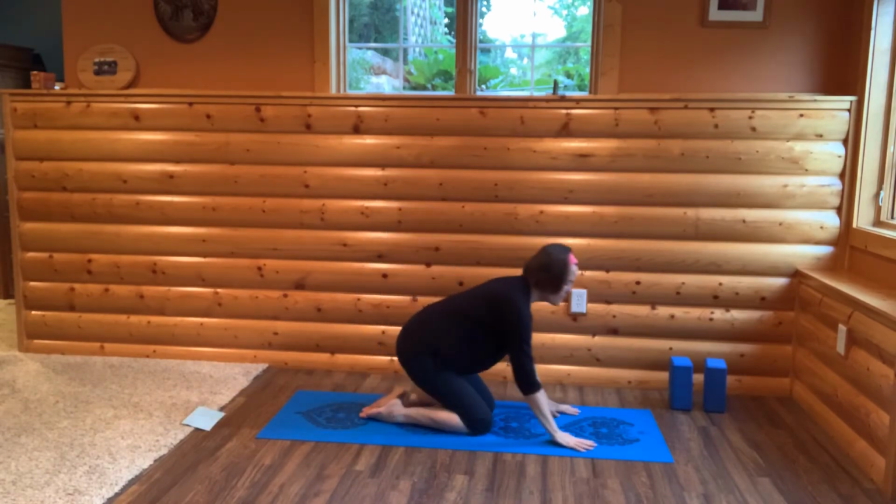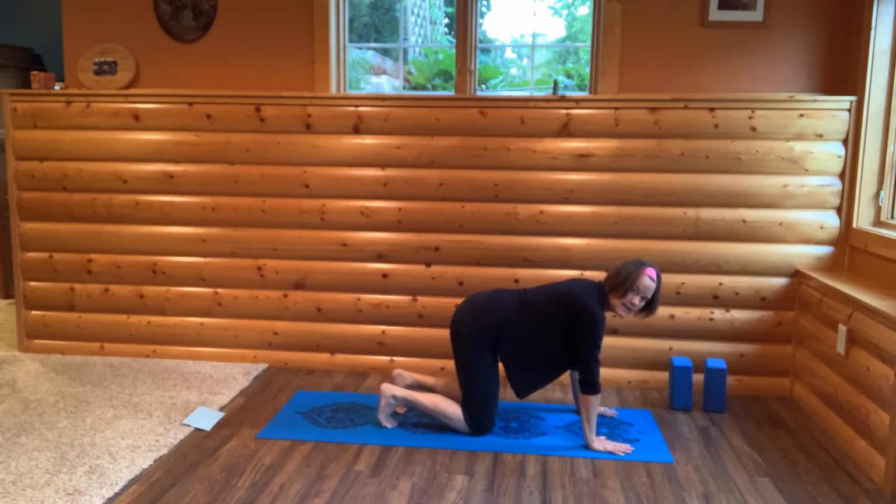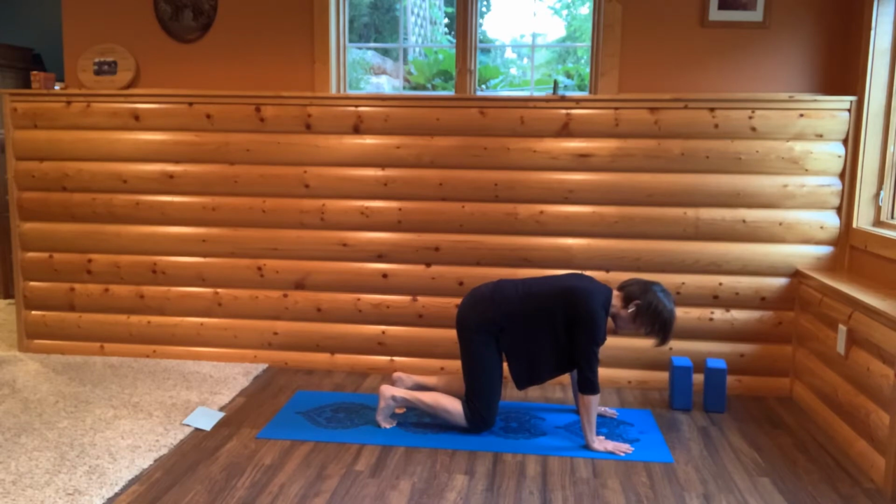So come to all fours position, and now curl your toes and lift your knees about an inch off the ground. And we're going to hold this position for a couple of breaths, building the heat in our belly area. You might feel some heat building in your thighs. Bring your navel towards your spine. Draw attention to your breath.